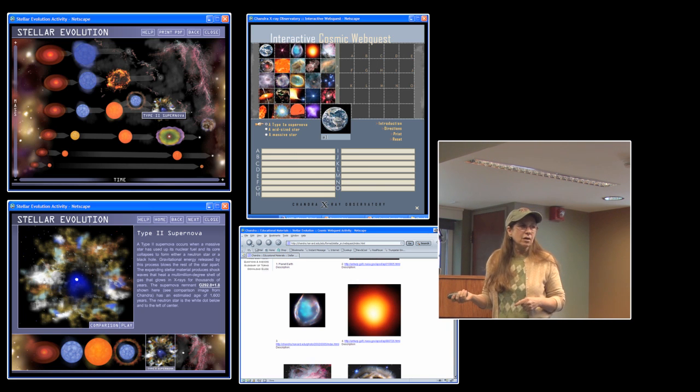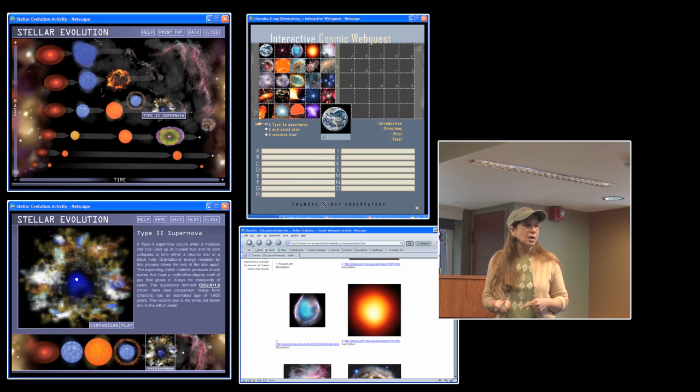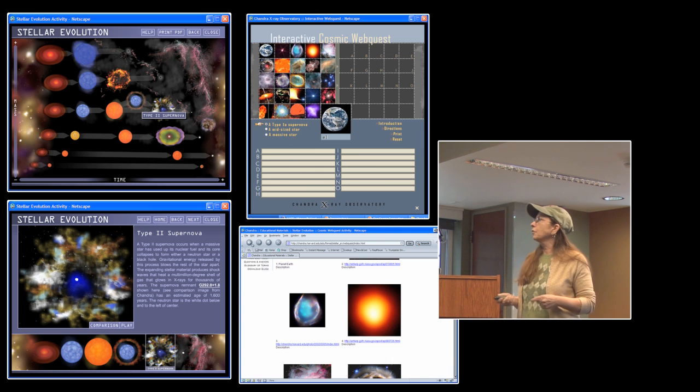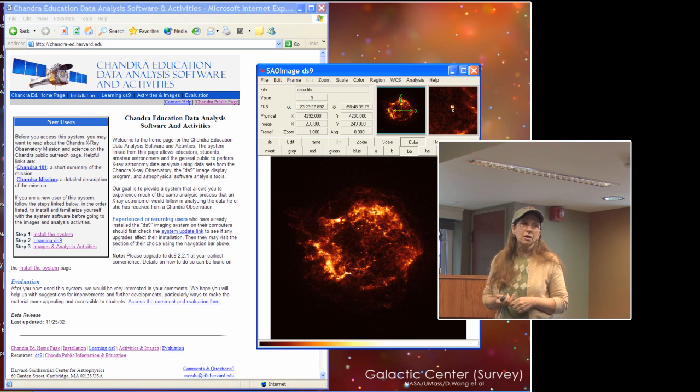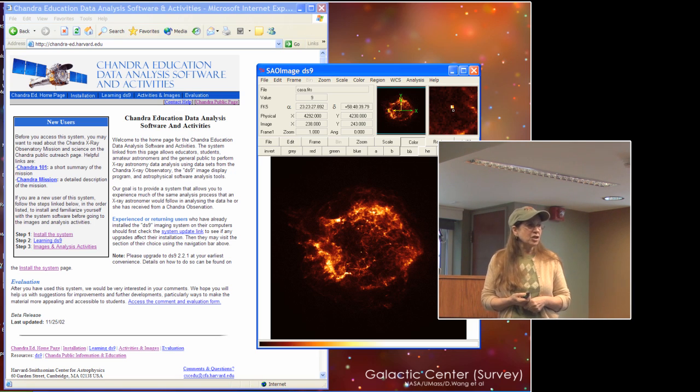Also on the Chandra website are a lot of stellar evolution materials to help you in learning about stellar evolution itself. There's also the Chandra-Ed website where you can download the toolbox for DS9, the imaging analysis software. One of the investigations under stellar evolution on the Chandra website, under the imaging section, is investigating supernova remnants, and that would be a really great DS9 activity for you to learn. Several times we take screenshots from DS9 and incorporate those into questions on the event.